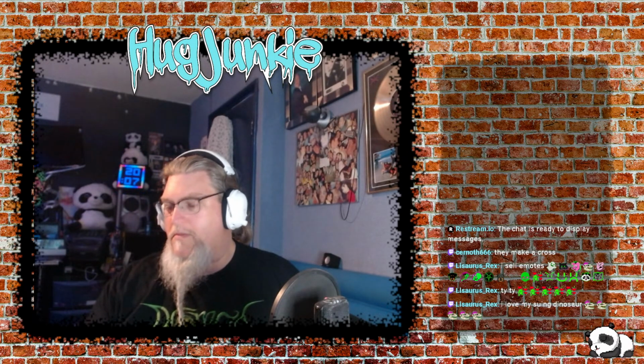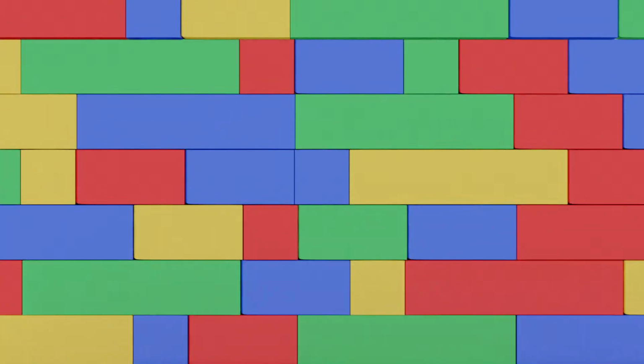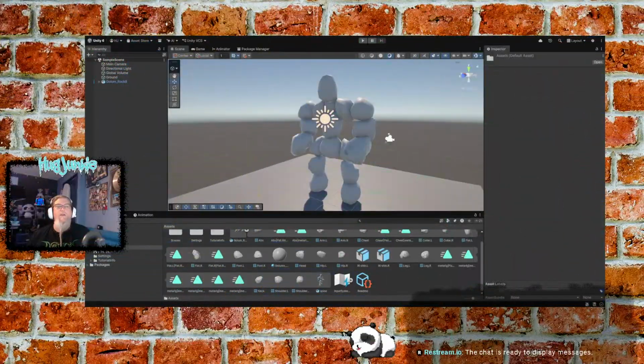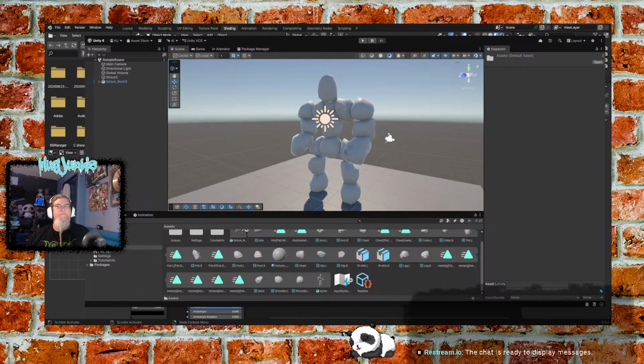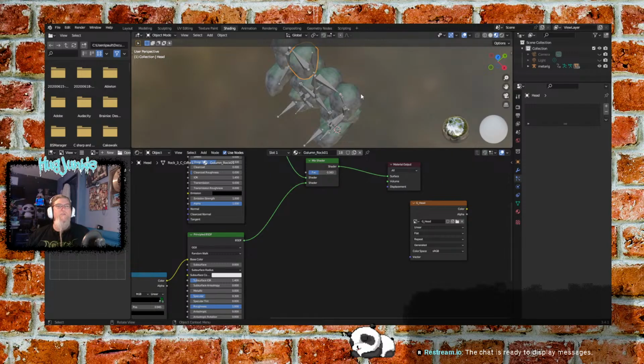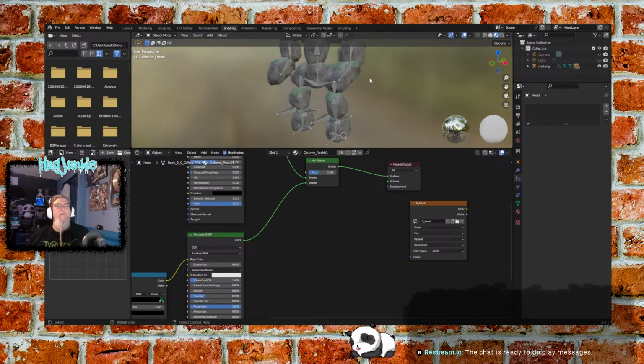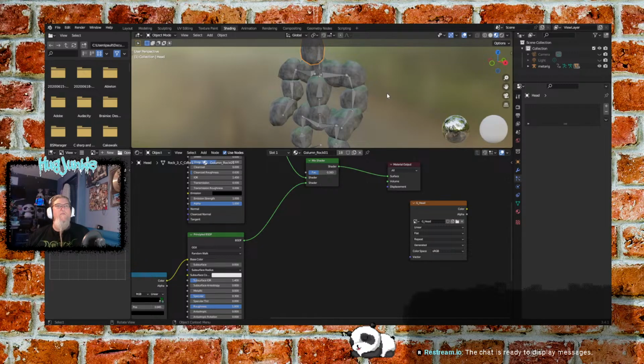Right, let's switch over to the main screen. We're looking at Unity, but we're working with Blender models. So last time I worked on this Blender model, I got it into Unity, as you see here, but it didn't quite get the texture to come over. So I started to look at the texture. I didn't do anything off stream, but it's all this kind of rock texture that I want to carry over. So we'll try and work that out.